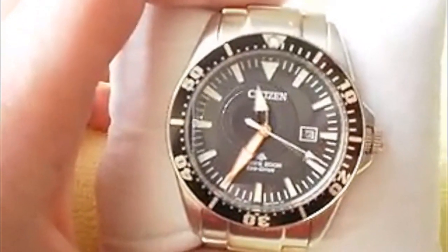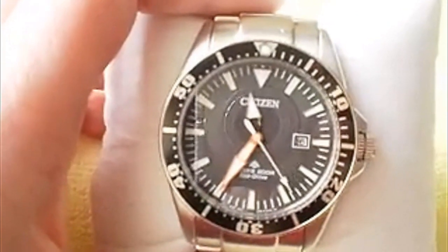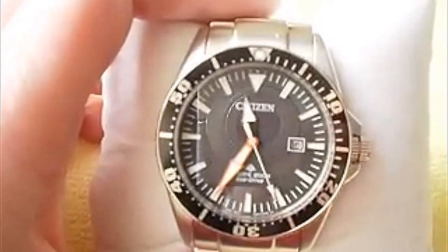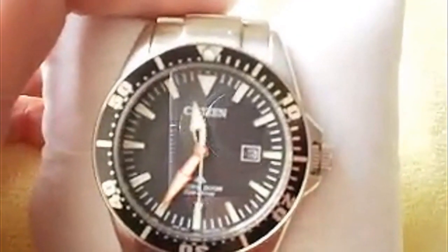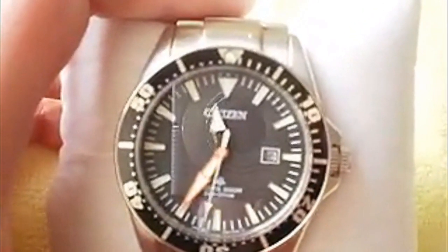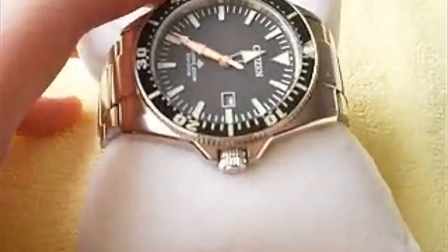It has Superluminova, which is one of the requirements of the diver's watch. It has to have that, it has to be able to be seen in total darkness. It also has a date window there, and it also has the screw-down crown at the side there.